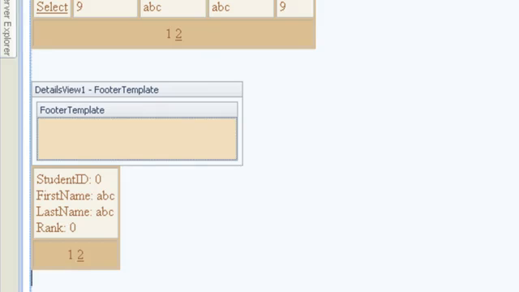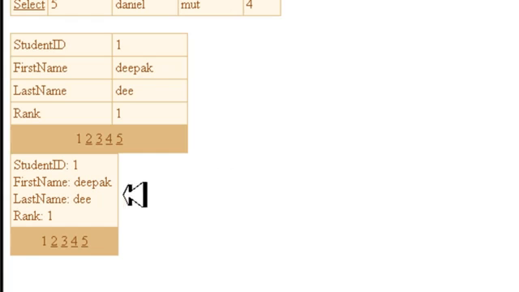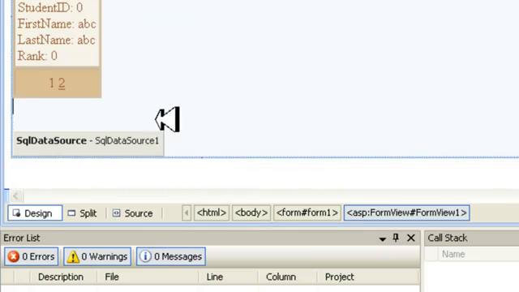Okay, now I'll go ahead and run this, debug this, and let's see how it works. So the same appearance is there, however the difference is when you want to update your data, when you want to insert a new value, you can go ahead and configure your data source.